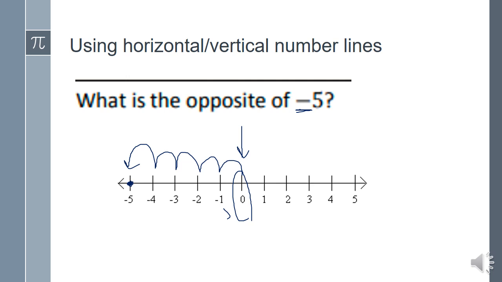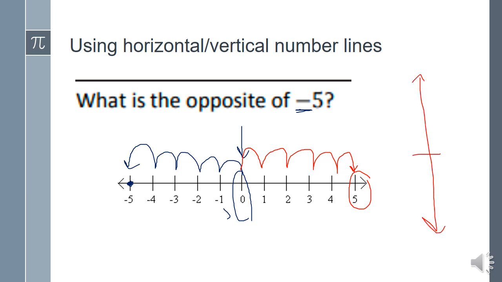So you would always start at 0. That is your center point. And then 1, 2, 3, 4, 5. So just keep that in mind if they were ever to ask you why it's positive 5. It's essentially the same distance from 0. And you can do that with a vertical number line as well. Let me just make one really quickly.